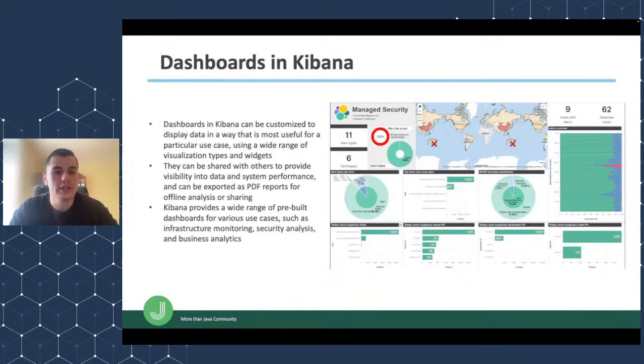Let's talk about dashboards in Kibana. Dashboards in Kibana can be customized to display data in a way that is most useful for a particular use case, using a pretty wide range of visualization types of widgets. As you can see here, we can show our data as a map in case we have some information.